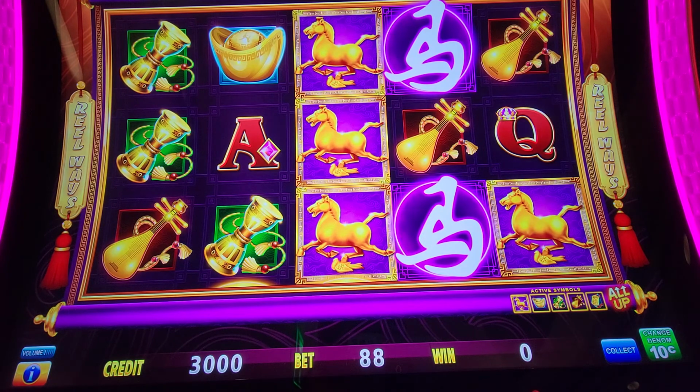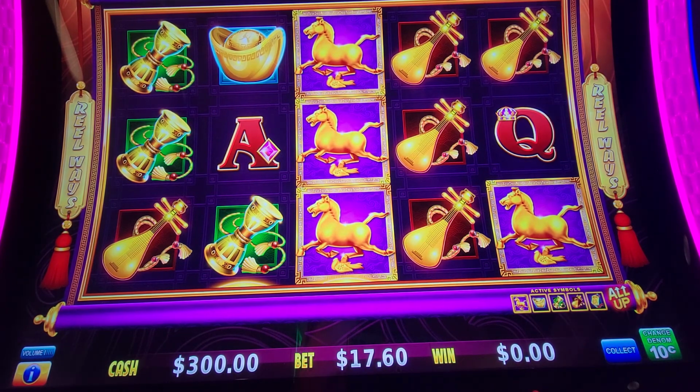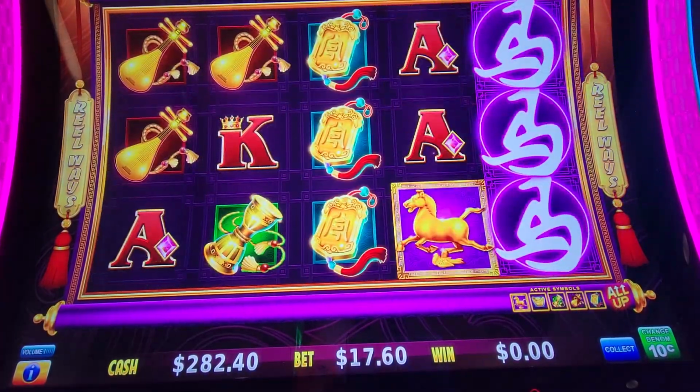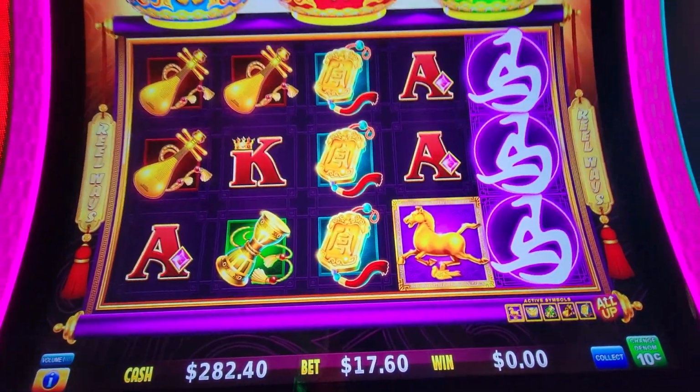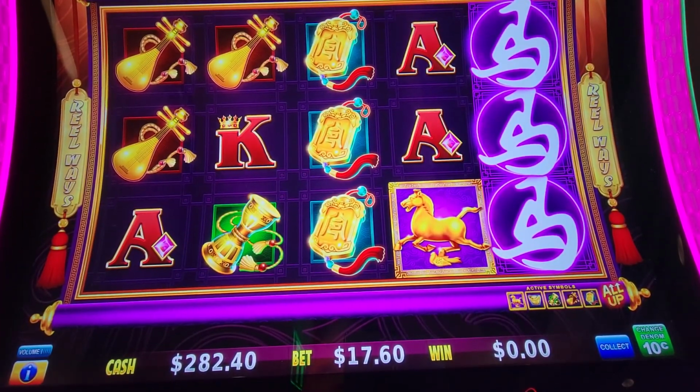We're going to play 5 gold symbols, which is 88 credits. And we're going to play that times 2, which is 1760 per spin. Let's see what happens. It's got these 3 pots up top, so it's kind of like the prosperity pot game, I'm assuming.